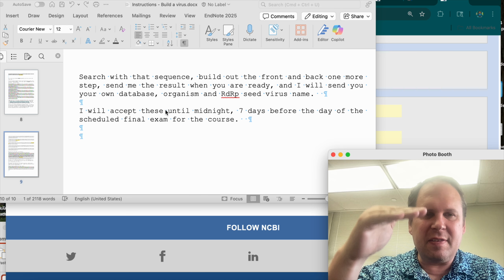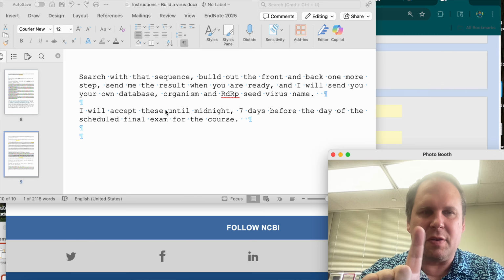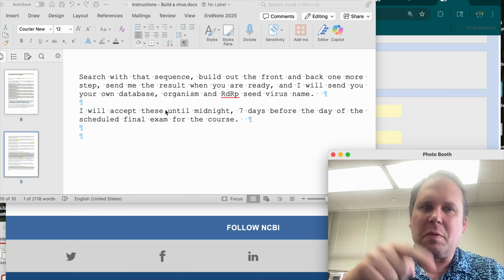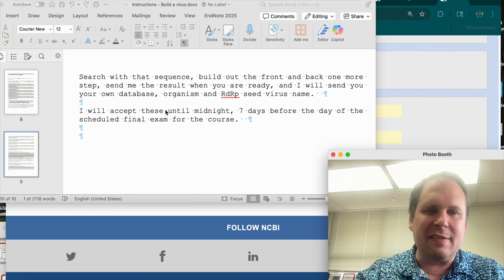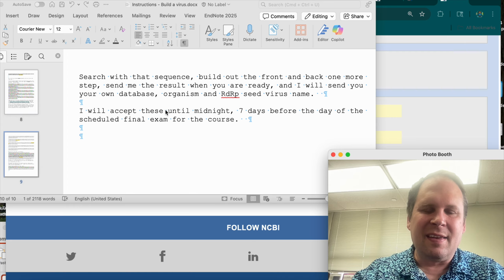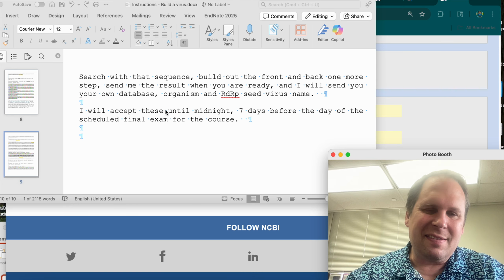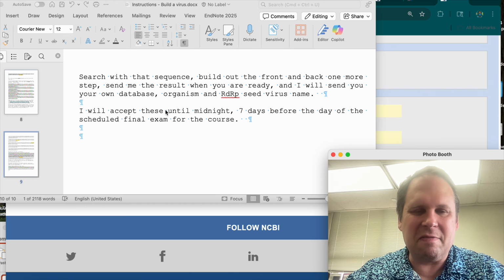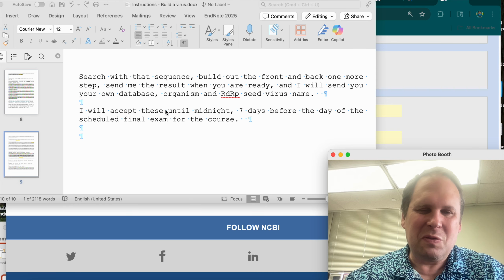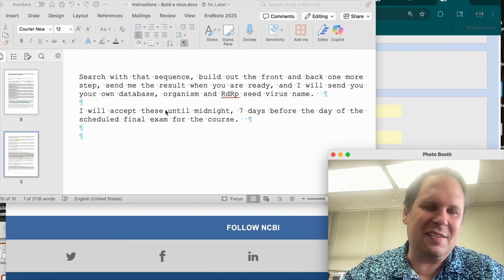You'll go through the first 3 steps one time only for your data set. And then you will just repeat step 4 over and over and over again. Just bam, cycle through it until you run out of sequence, till you run out of road. And then you're at the end. You did it. You built yourself a virus. And you've contributed something to science. And you got some bonus points.